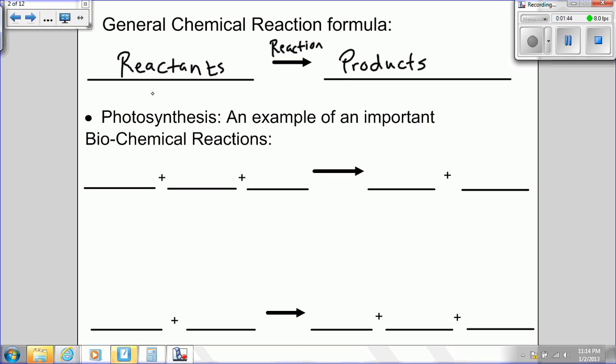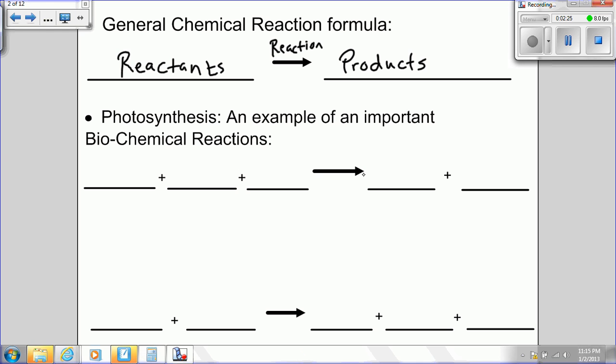Okay, and you can have multiple reactants that either get put together or they change by synthesizing into larger products, or you could have a single reactant that gets digested into multiple products. It depends on the reaction. Okay, so I'll give you two examples. One example you might be familiar with from Mr. Balco's class. So you guys talked about photosynthesis. And I know you guys are familiar with this because you have talked about it a few times, especially last year. So if you remember, photosynthesis is a biochemical reaction because first of all, it is a chemical reaction.